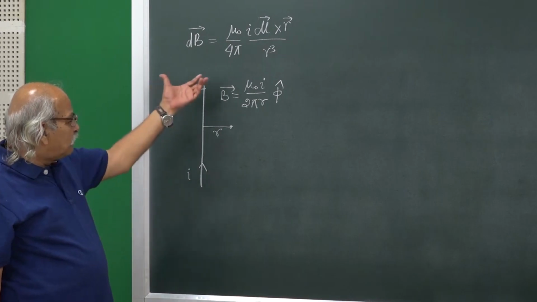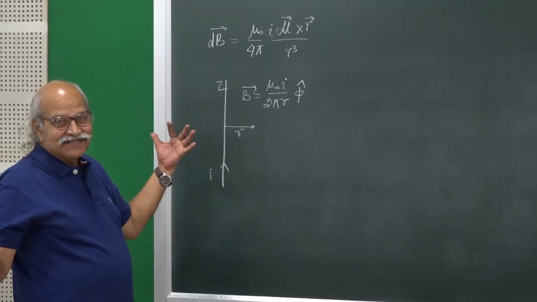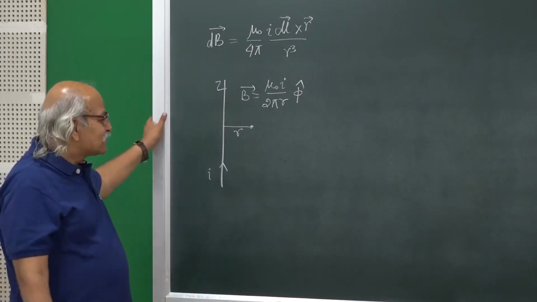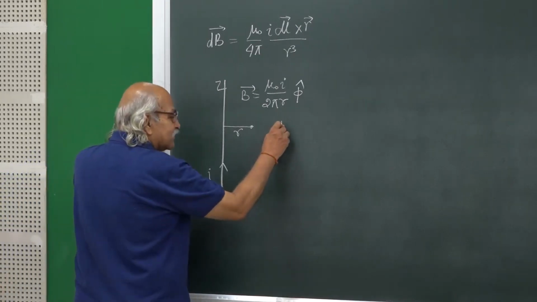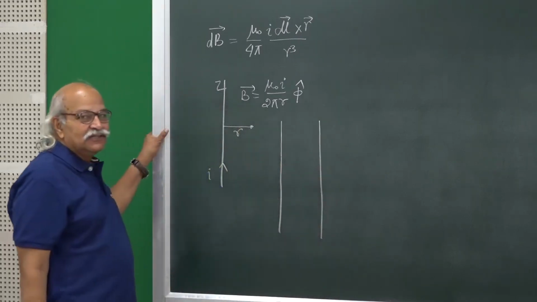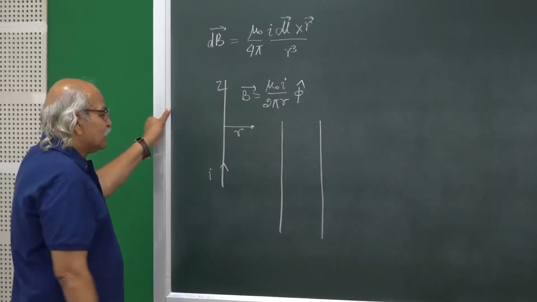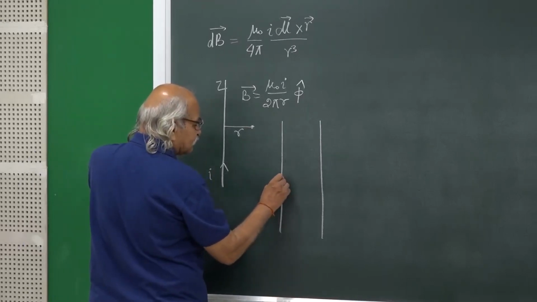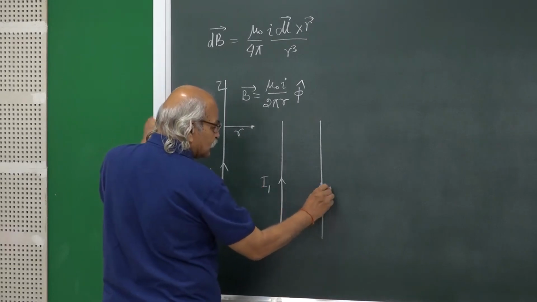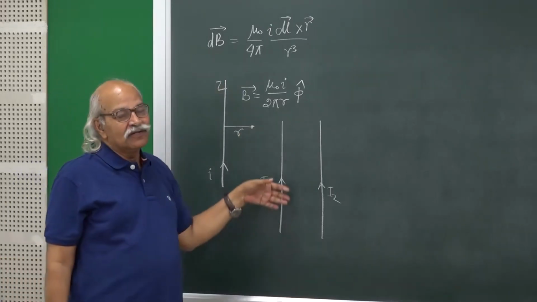If you have two parallel wires carrying current, then they attract: the parallel currents attract and anti-parallel currents repel. That is also important in the sense that prior to 2019 this was used to define the SI unit of current. So, the derivation is: if you have a current I1 here, and a current I2 here, and it is a long straight wire, and what do we mean by long straight wire?